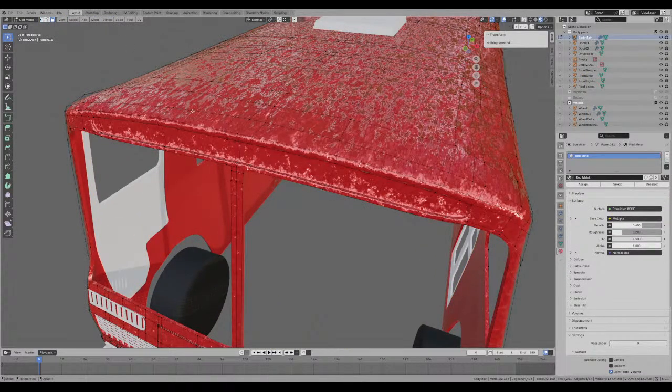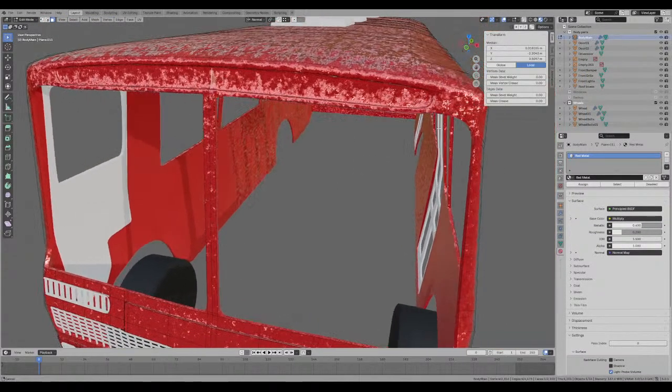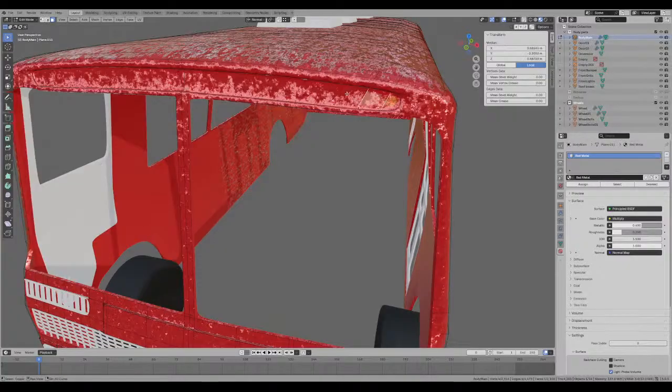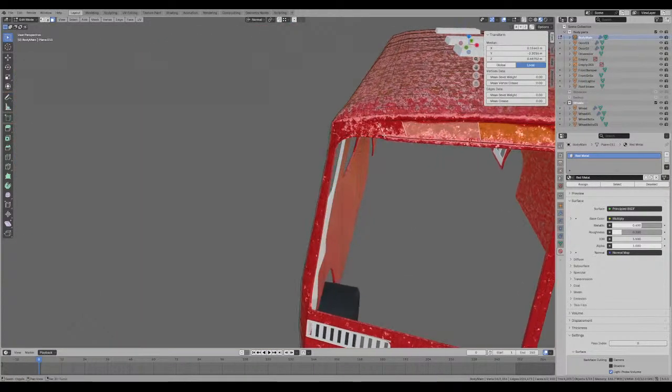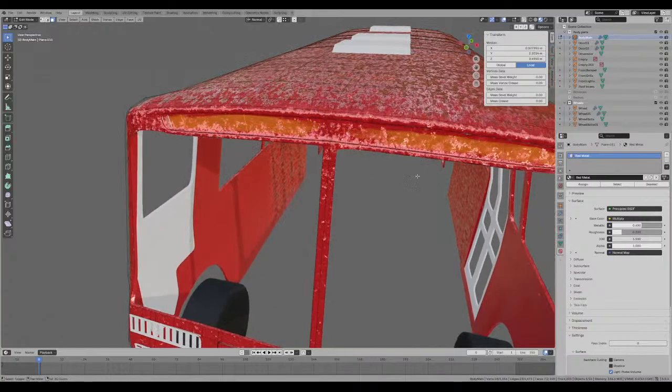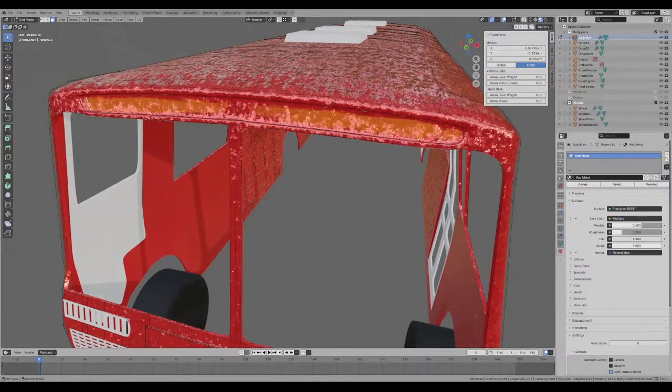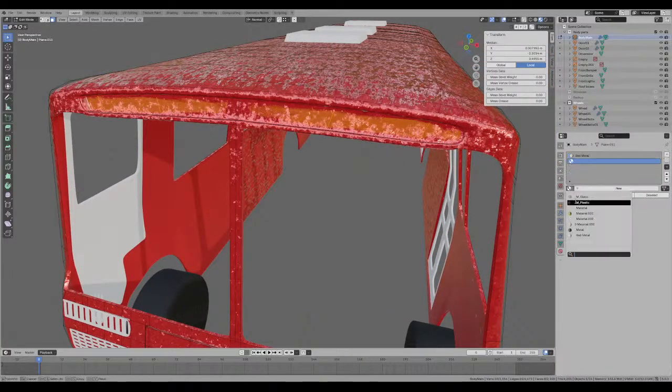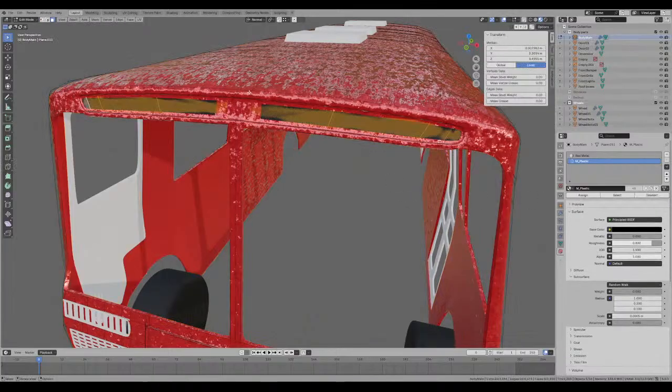What I will do while I think about it, take this section up here, and this is going to be a different colour for the destination display, and we're going to make that just plastic, I think.